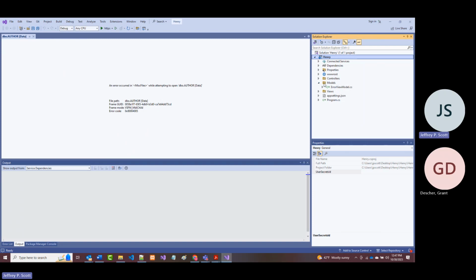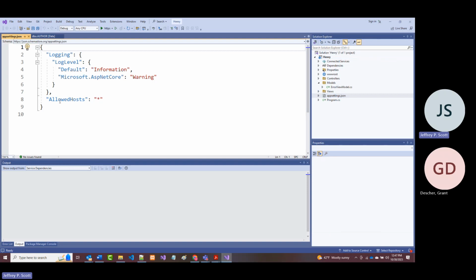So the first thing we're going to do is we're going to go into our appsettings.json file. You know this file inside and out, basically. Put a comma here and put in my connection strings here. All right. And then start putting this stuff in. I'm going to just call it Henry context. And again, you know the drill pretty much by now. Let me move this way over.